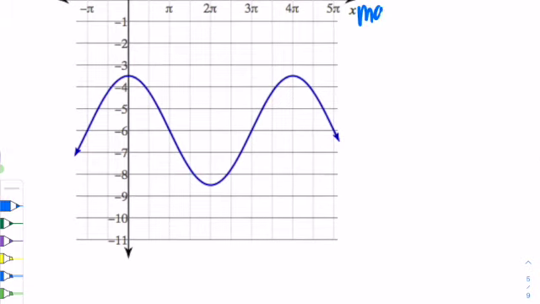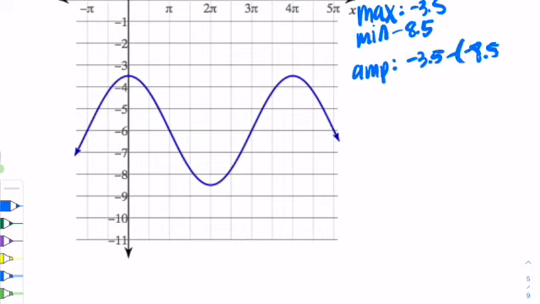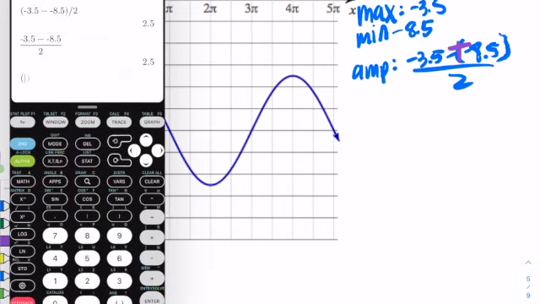So here our max is at negative 3.5. The min is at negative 8.5. So that means the amplitude is negative 3.5 minus a negative 8.5, cut in half. So that turns to plus. Remember, if you're going to put this into the calculator, you have to put this in parentheses or use your alpha y equals to get to the correct answer, or do it in 2 steps. If you're doing it in 1 step, you need that set of parentheses or the alpha y equals. If not, you can get the, oh, I dropped the negative, try to. There we go. So that gives us 2.5.